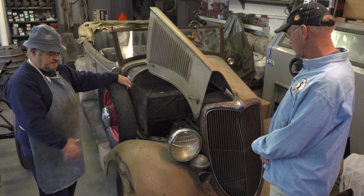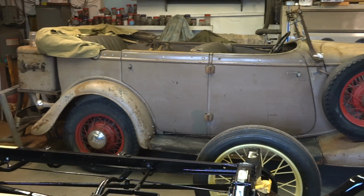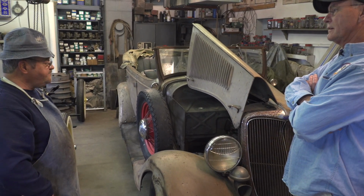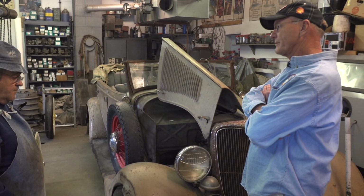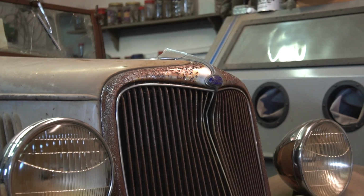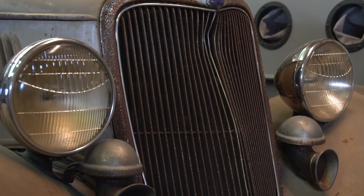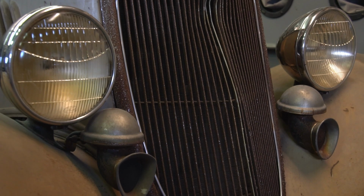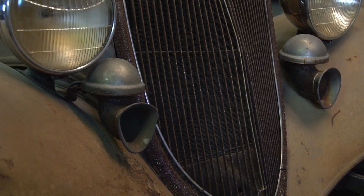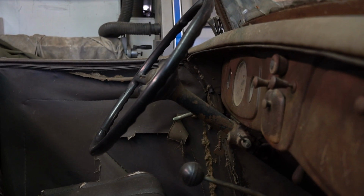This is real patina. Yeah. You don't see this very often. Now, how did you find out about this car? Well, I got a call from Owls Head, the museum in Rockland, and Toby Stinson gave me this woman's name, and she lives in the Boothbay area. And she said that it had been in the family since it was new, and her mother thought it was time that the car was moved on so someone could enjoy it.